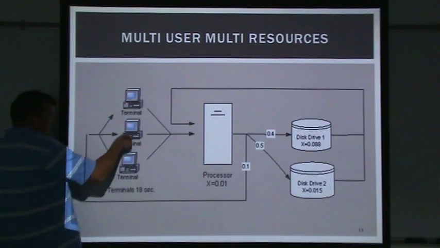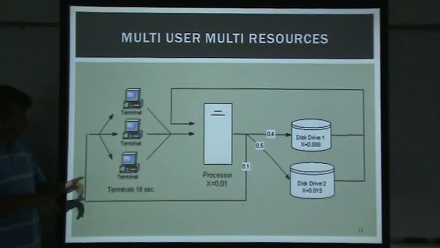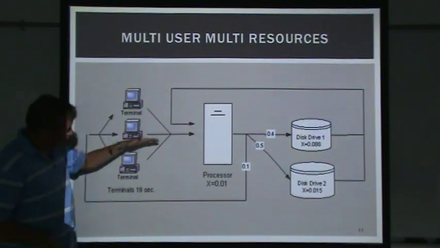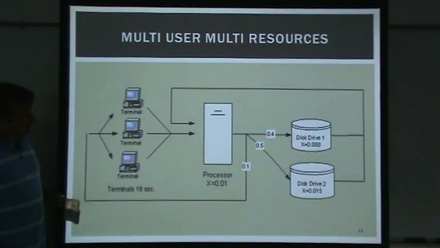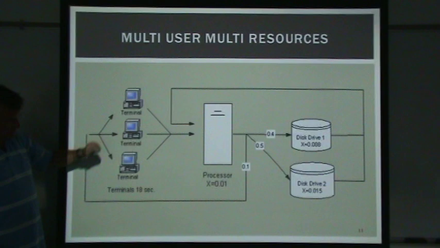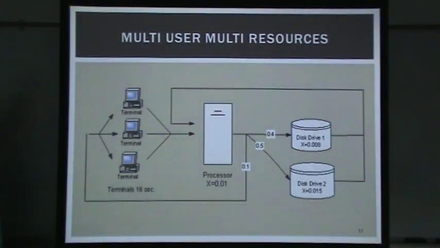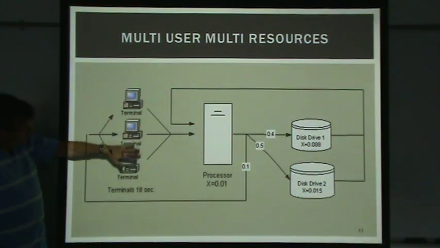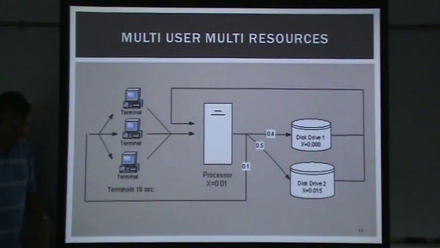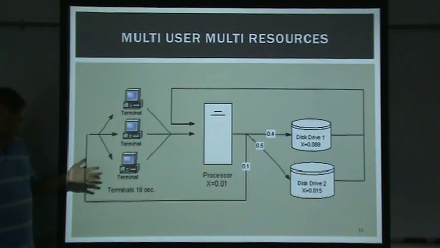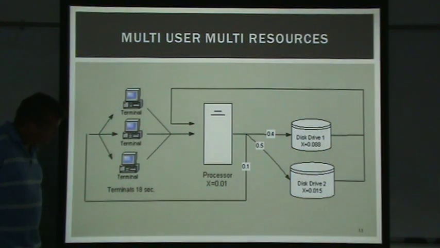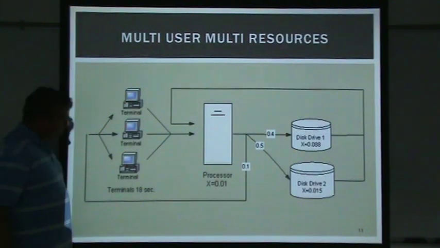You could think of in this example, these were 18 people sitting at a terminal, and every once in a while they'd hit enter and send something into our system. And then our system, it's bouncing around in some queues and then eventually comes back. So this ends up being a closed system, and the average person is thinking for, on average, 18 seconds. So someone's monitoring this system and says, I notice the average person thinks for 18 seconds, and then sends something into our queuing system.